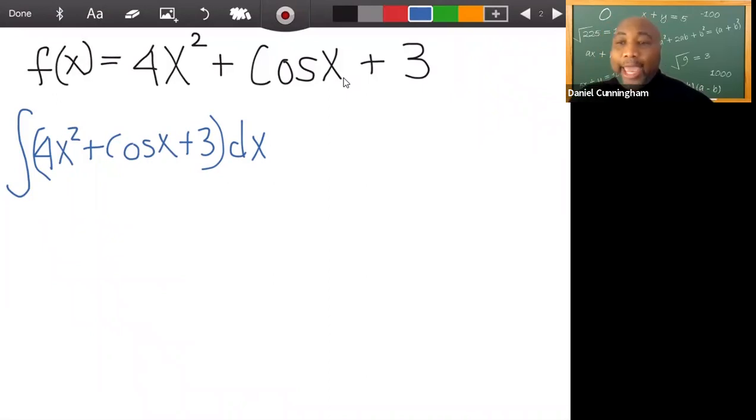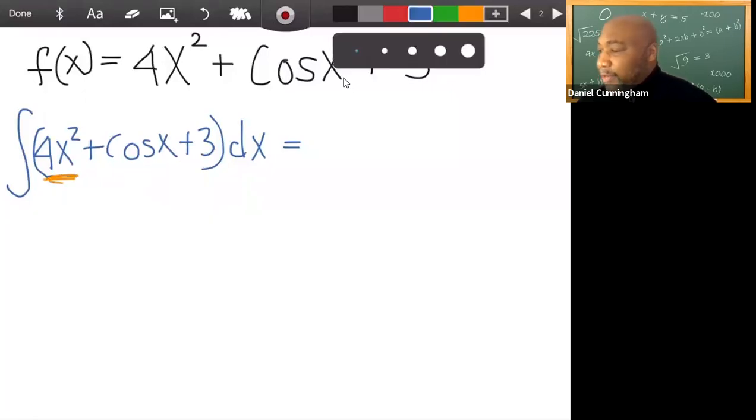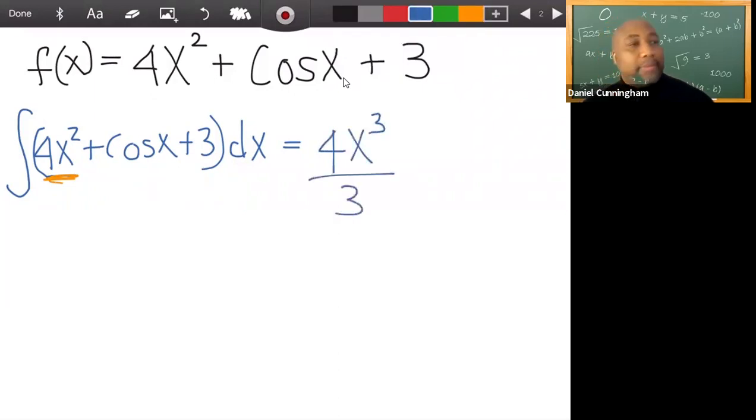Therefore, what we have here, we can break this up individually or just do them together. So I'm going to do them individually, but I'm not going to show it to you. I'm just going to say it out loud. For the first function, I'm leaving it in blue. For the first one, I'm underlining orange so we can see it. That just basically gives us 4x cubed divided by 3.